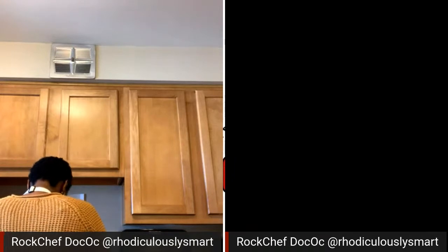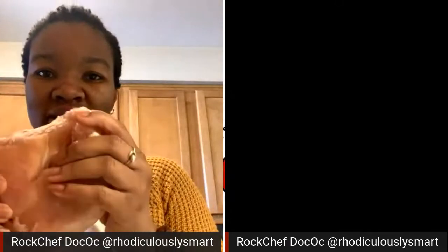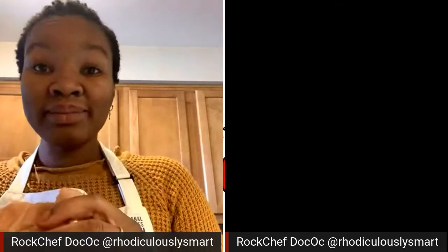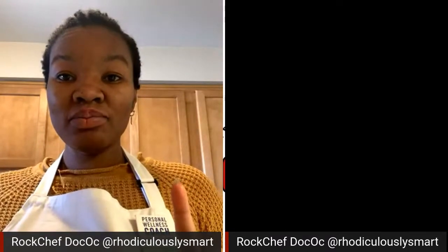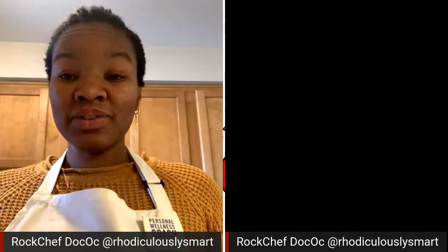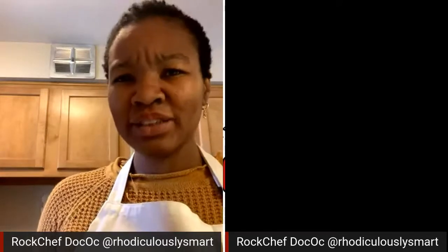So I'm gonna take it and put it. Okay, so yeah, it's still very frozen. As you can see, it's still very hard. But we have to get the potatoes in the oven first, because oven baking the potatoes first actually makes them soft enough to use for the mashing. So it makes it easier to mash, easier to handle, and easier to peel.